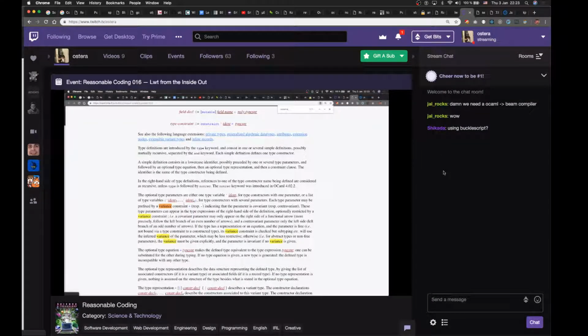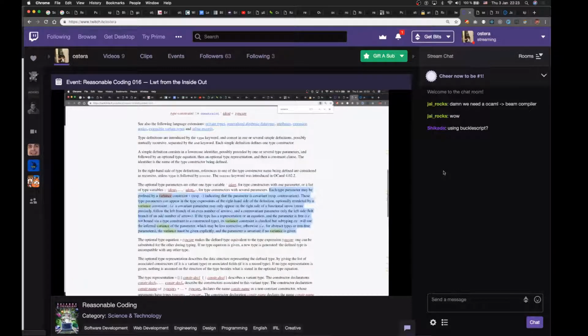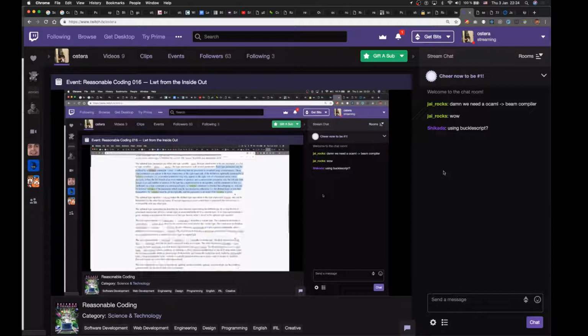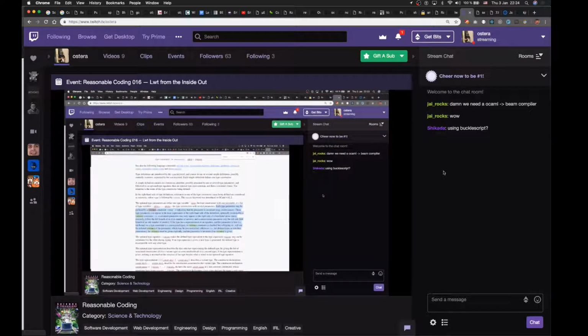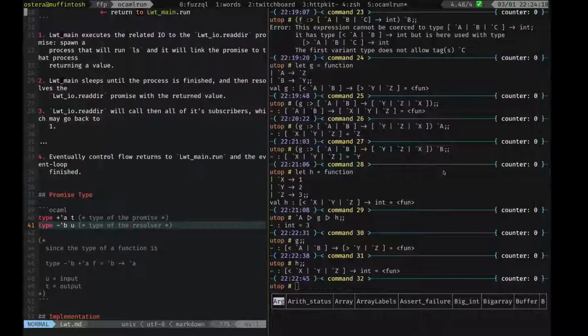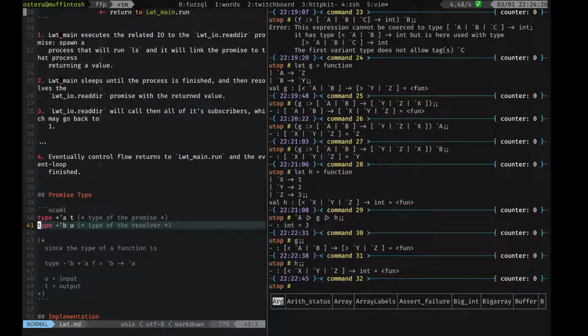Hey Shikara. No, I'm actually right now just running natively using Reason with the OCaml toolchain. So we're not writing any code right now. We're just looking into a library, trying to understand how LWT, the concurrent programming library, works internally, what types he has, and why he has those types, and how does he handle everything. I'll post some of these notes afterwards.